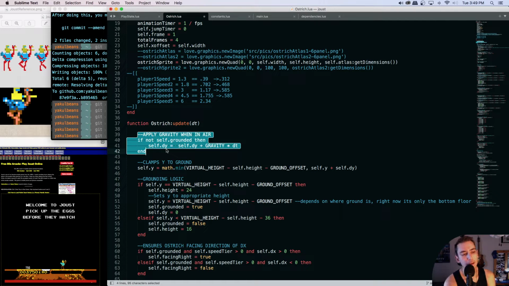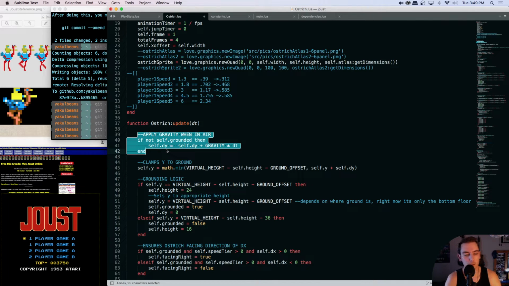But if I'm walking off a platform, how do I know that the platform is gone? If he's just strutting along on a platform, how do I know that the platform beneath him is gone? I'd have to add gravity and check the collision. So I guess I just have to apply gravity at all times and then check for collision and then set its Y.